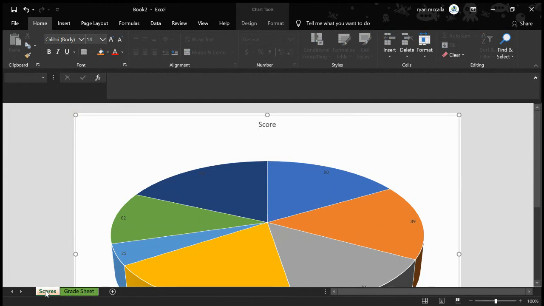Ryan, I just got lost somewhere. I put the graph on a new sheet and I renamed it, and then I cannot get back. I've lost where I was before. Where's the first page with all the information? Okay, sure. Yeah. So I'm in the new sheet with the graph that I just moved to a new sheet, but I'm not seeing where the information was that I had before.